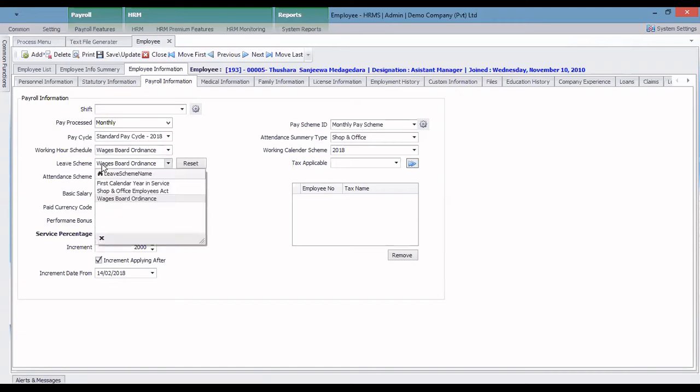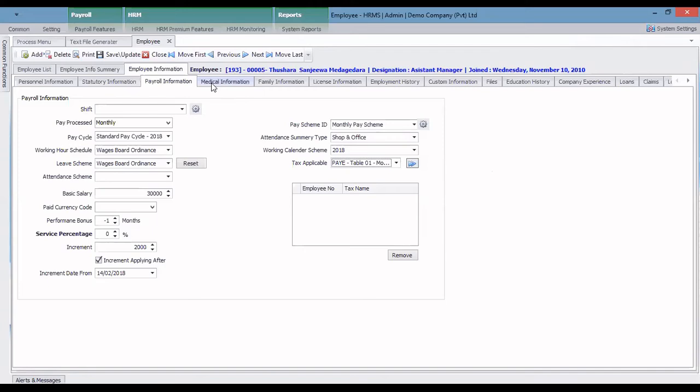And when it comes to leave also, it's same. You have to select whether the employee is under probation or the permanent card. And annual leave will be pro rata based, and earn leave will be there for the casual staff. So those things will be automated. You just have to select the scheme only, right? And if you have any tax table involvement, that also there. So most of the companies, they are using the monthly tax table. So it's by default, it's there. So if you have any other tax table also, we can arrange that part as well.